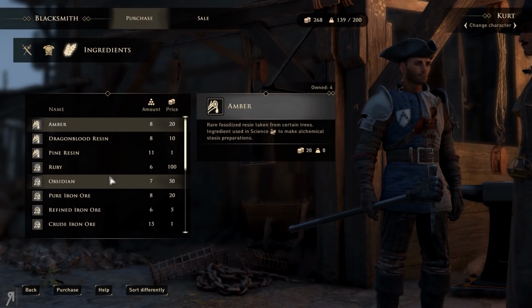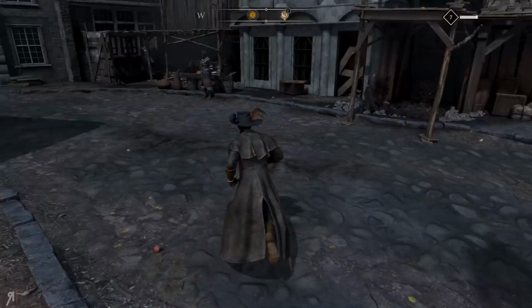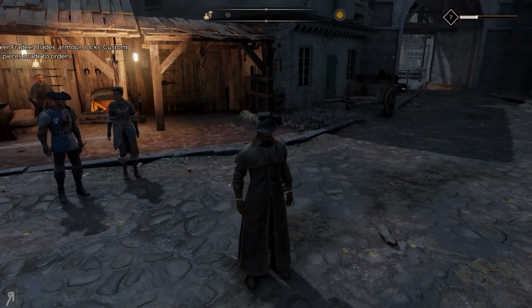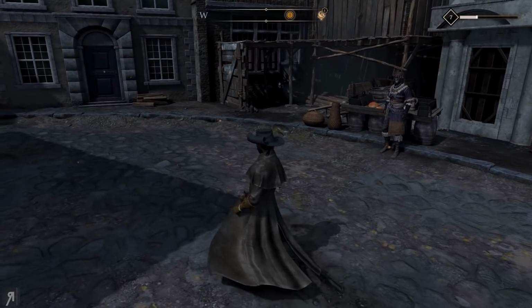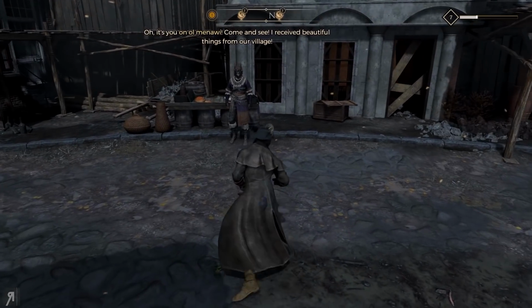A lot of people have been very helpful, by the way, in the comments, and you have told me that it would be a good idea to imbue my armor with some science, and then spec into science, and then I'll have 2 science without having to level up so dramatically.